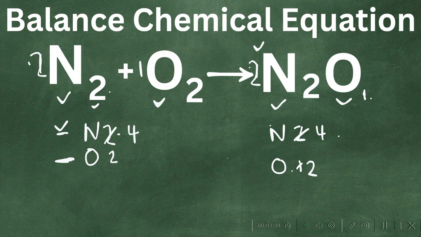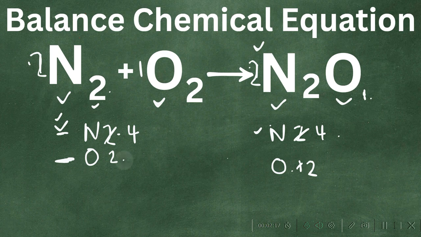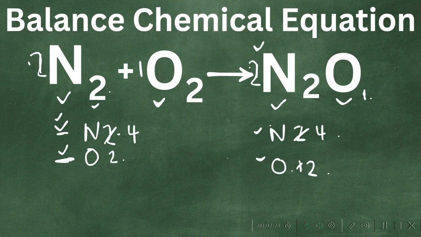So look, we are now balanced because we have nitrogen 4 and 4, so check and check, and then oxygen is 2 and 2. So let's go check and check, so I'm going to rewrite it.